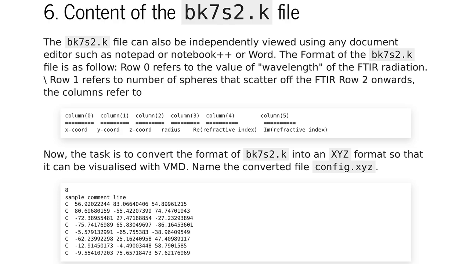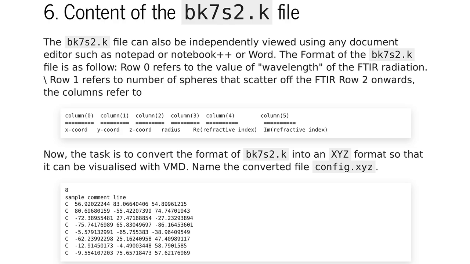From the third line onwards, the data is organized into columns. The first column represents the x-coordinate, the second is the y-coordinate, and the third is the z-coordinate of each sphere. The fourth column gives the radius of the sphere. The fifth and sixth columns contain the real and imaginary parts of the refractive index for each sphere, respectively.